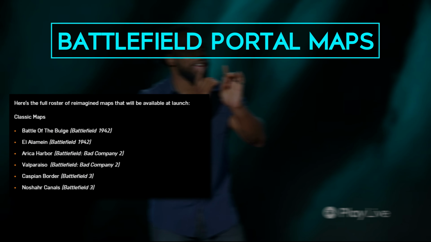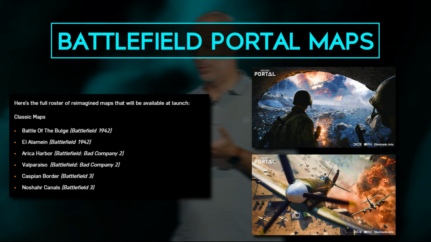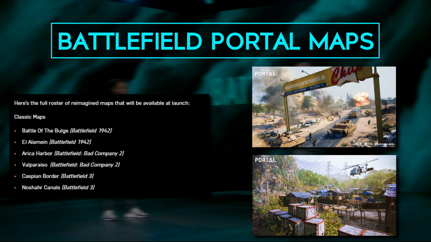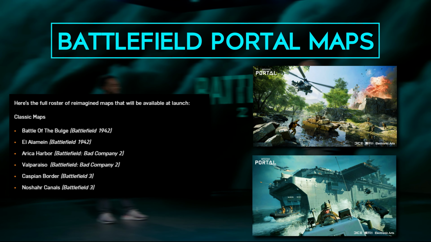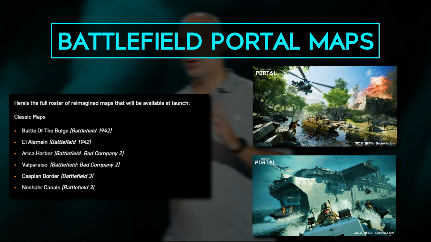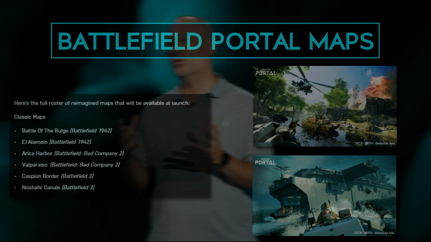So what maps and game modes are included? The 2 Battlefield 1942 maps that we'll be seeing are Battle of the Bulge and El Alamein. With Bad Company 2, it is the return of Valparaiso and Arica Harbour. And finally, with Battlefield 3, it's Caspian Border and Noshahr Canals. The maps I'm looking forward to the most are the 2 Battlefield 1942 maps and the Bad Company 2 maps. I didn't play any of them because I didn't play those games.